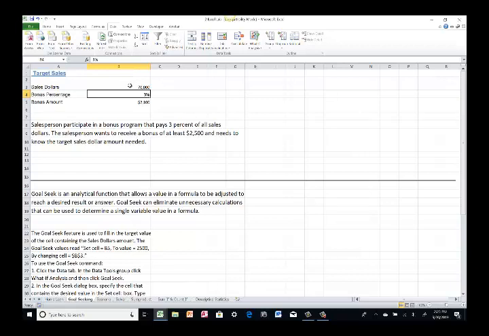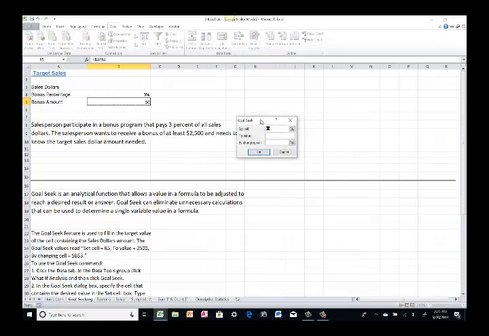To do that, I will clear the sales dollar cell, but I will keep the formula that the Goal Seek tool will use to run different scenarios. After that, I'm going to go to What-If Analysis, select Goal Seek, and now I need to set up the variables that Goal Seek will use to calculate the required target for the bonus.